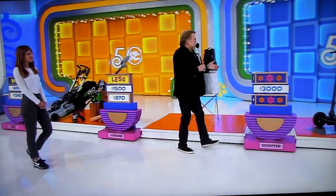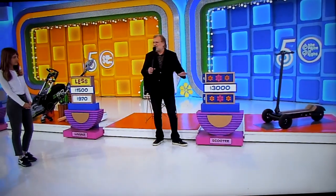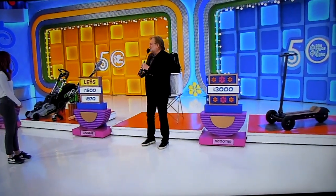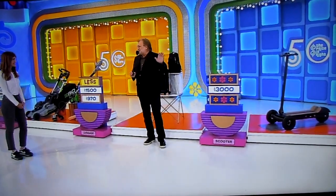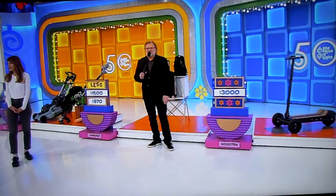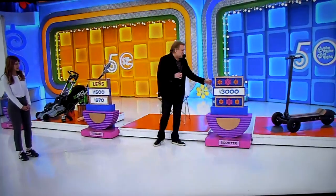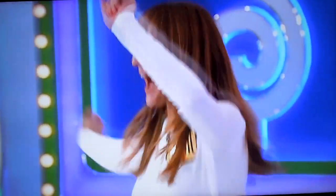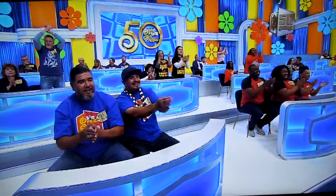Now, this is a really important one. This is a cool-looking scooter — it's got a really wide base on it. If you win this, you can play for the car. If you don't, the game's over. You still win a couple nice prizes, but this is the linchpin to get to the car. $3,000. Is the actual price more or less than $3,000? Less — I'm going to say less. It is... less. $2,499. Hey, let's play for a car! Come on over here, Stephanie.